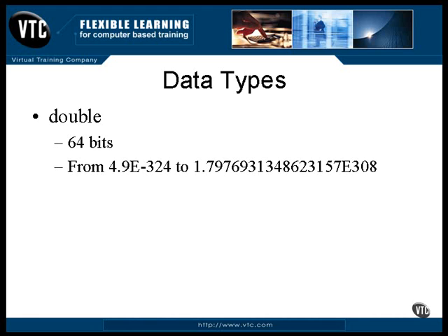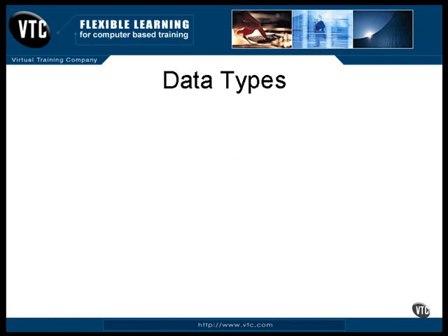Since the days of the original float data type, hardware has made quite a few advances. The default now, when you declare a real number constant value, is for it to be a double. In fact, most real number calculations are done these days using double values. The only real advantage to float types is the fact that they are smaller, and if you're storing millions of them on disk, you may gain from the space saved. I'll show you a bit more about these fundamental types in the next lesson.